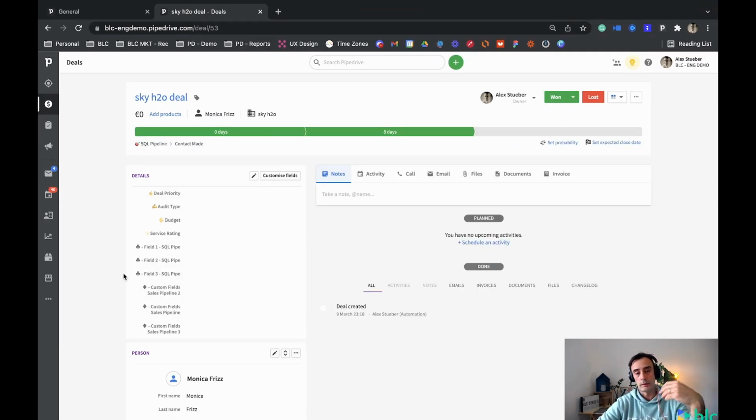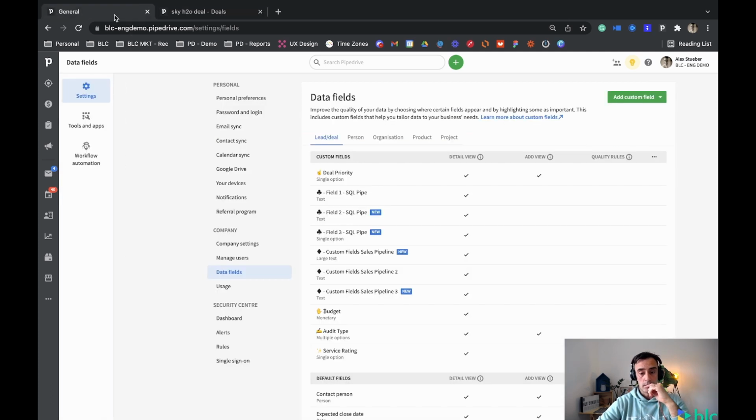What we wanted to do is, well, I'm on my SQL pipeline and I don't really want to see the diamonds. I just want to see the clubs, the custom fields that I have in here, which represent custom fields for my sales qualification pipeline. So what I could do in here is unmark all of them.